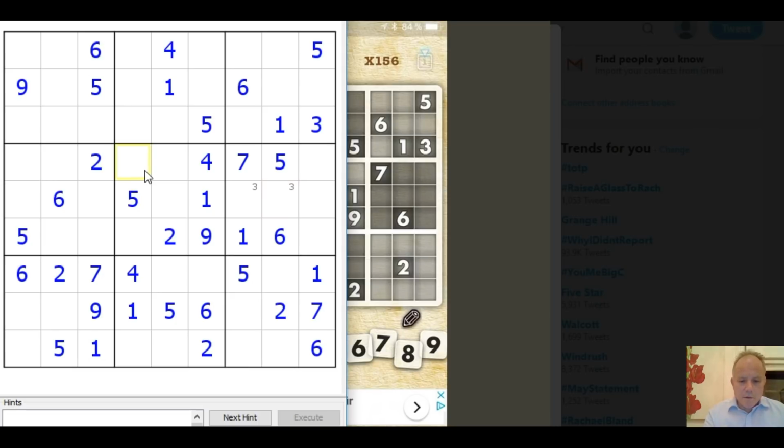What else do I know? I know that 6 has to be there, there, there, and there. 2 of those are 6s. 1 up here is there, and one of those 2. 2, interestingly, is either there or there. And in this box, it's in column 1. This box, it's in column 4, but it could be any of them.